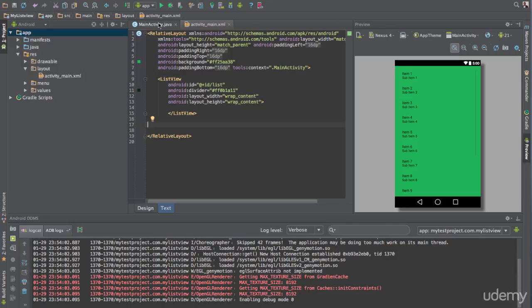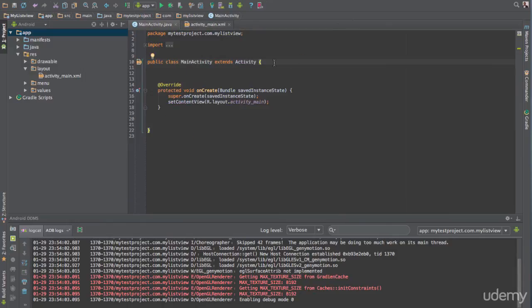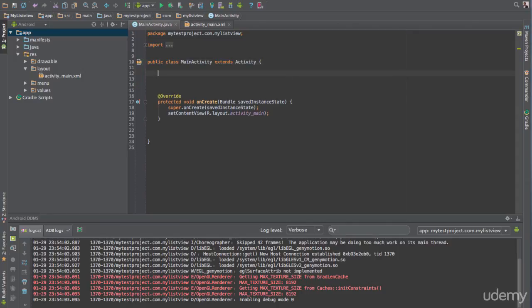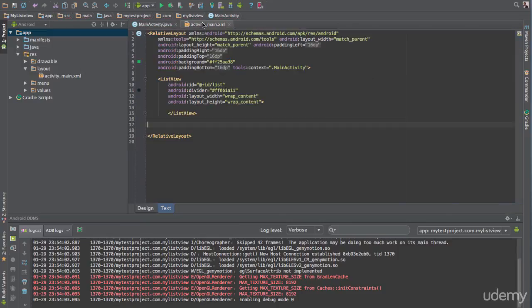So let's go ahead into our main activity, because this is where we're gonna create our adapter and create our string array that will then be taken and put into our list view. So the first thing we're going to do here, I'm going to create an instance variable. So private, it's a list view. I'm going to call it list view. Okay, that's going to be our reference to the list view that we have created here.